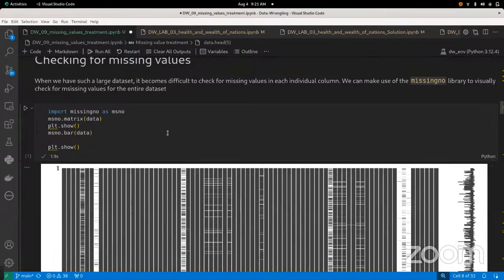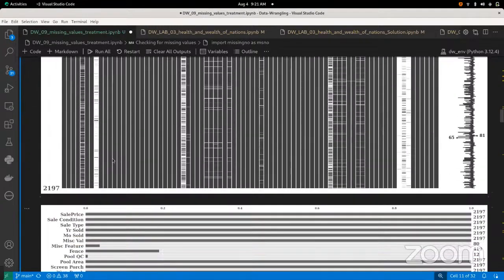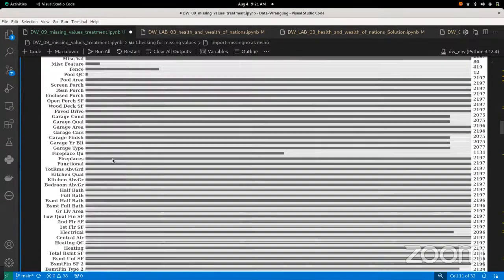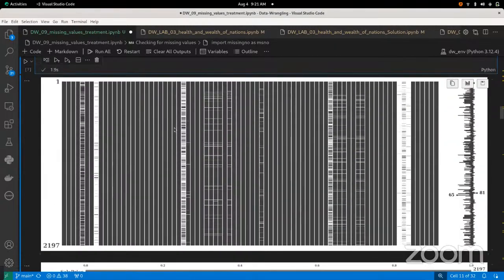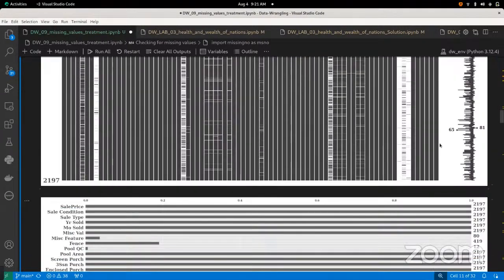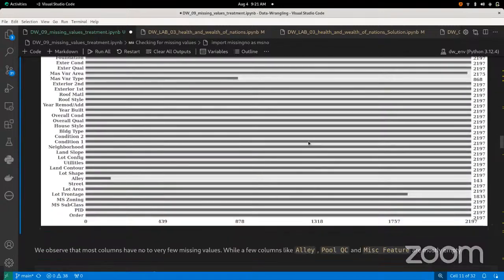And now let's check for missing values, right? So we're importing the missingno library. This gives us a visual for each column of where we have the missing values. And here we can see which columns have missing values, right?